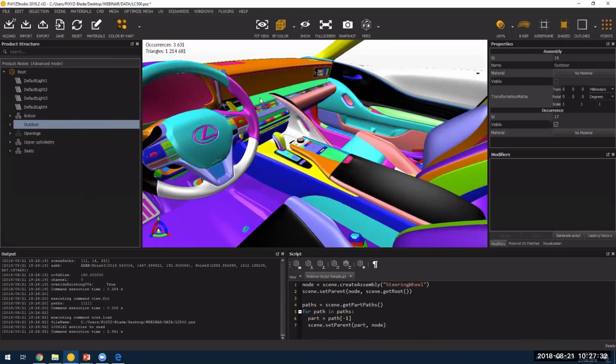Now that my Lexus scenario is set for good, I can use it extensively and scale my data preparation process. Now, each time my rule engine or my CAD database evolve, I simply need to rerun my scenario. Well, now our car is ready to be imported in Unity, to be staged and used for incredible virtual experiences. So now Ed is going to show you what you can do with that car assembly.